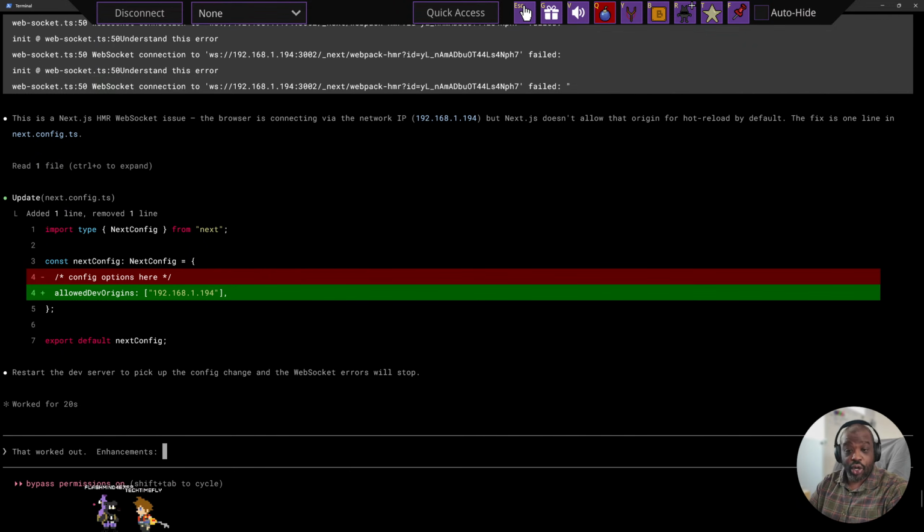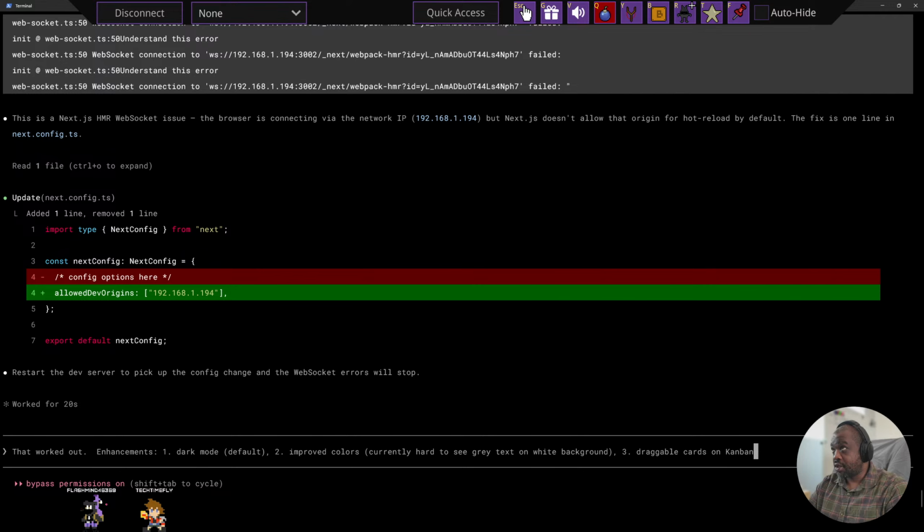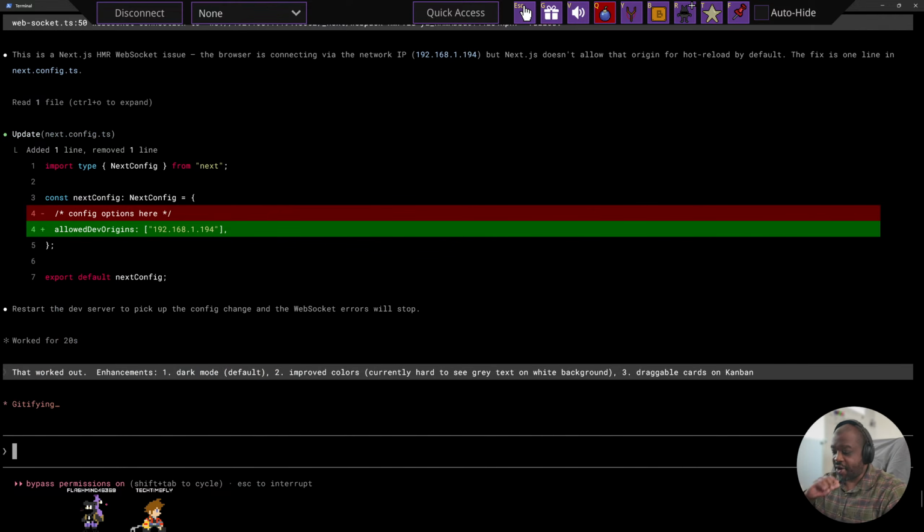Enhancements: 1, dark mode, default; 2, improved colors, currently hard to see gray text on white background; 3, draggable cards on Kanban. And yeah, let's just stick with that for right now.